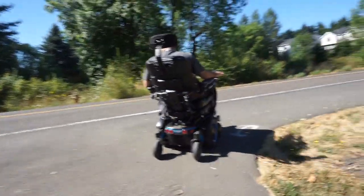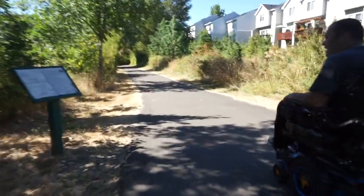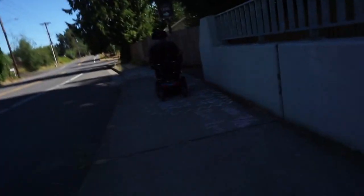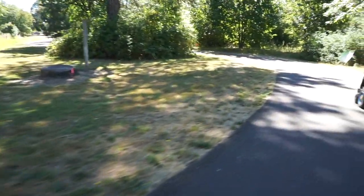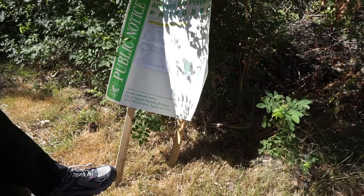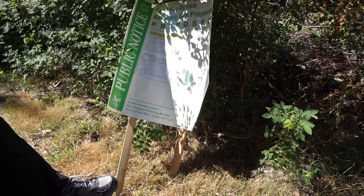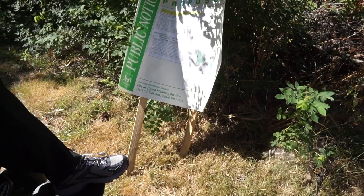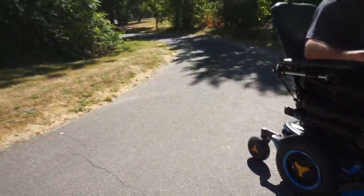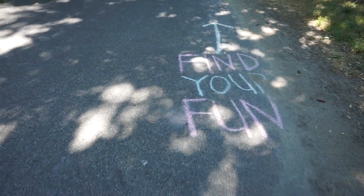It looks like over to the right is maybe where it goes. It's nice to know this connects now because the west terrain stops right down here in Tigard. The sign says: engineers requesting a conditional use permit for sensitive lands to realign an existing trail — 600 linear feet of 10-foot wide path. They don't want to make the land angry.